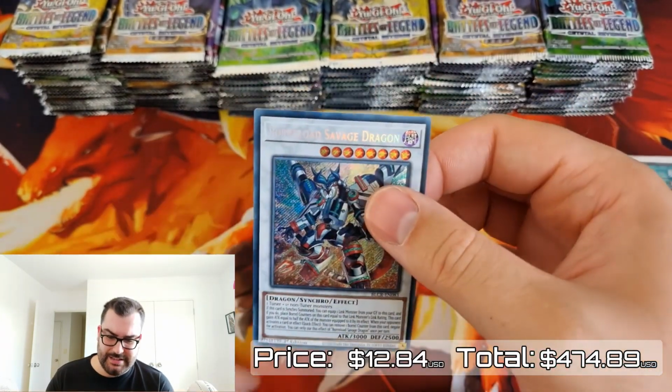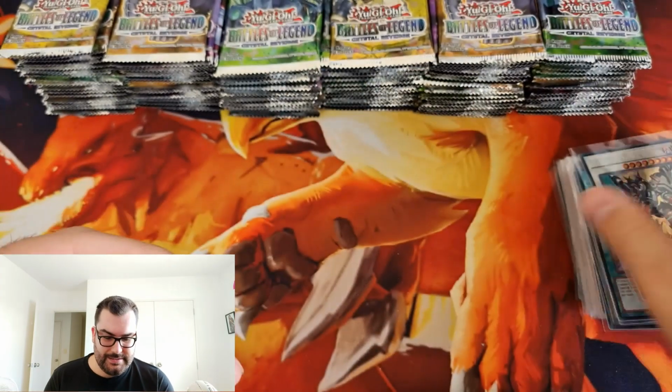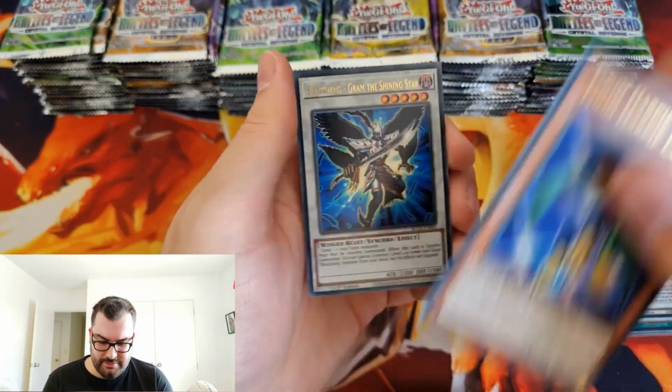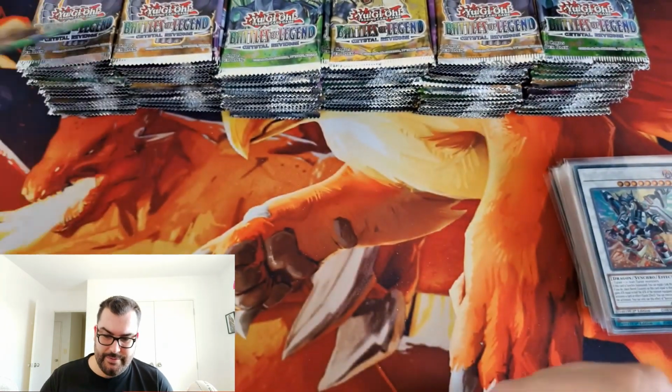Oh yes, it is another Borreload Savage Dragon. We'll take it. That's nice. I can now keep one for myself and sell one. It is a pretty good Synchro monster. Get some negates on the board. We got Seal and Amber Mammoth.